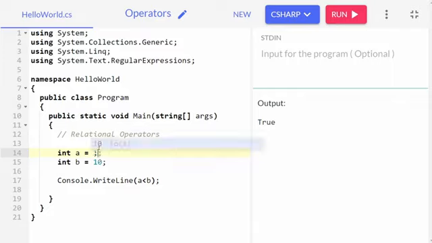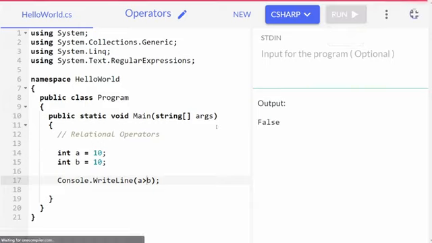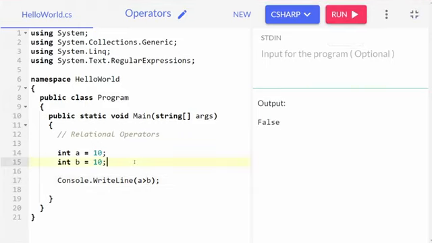Now let's make A 10 and B 10, right? Now let's see. It's returning false because there isn't any option for these type of values. Now less than equals and greater than equals come in. We are going to see those operators now.